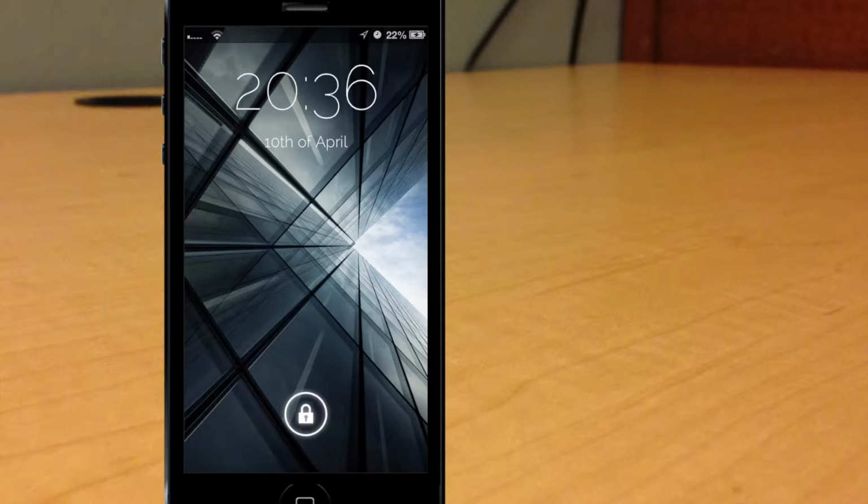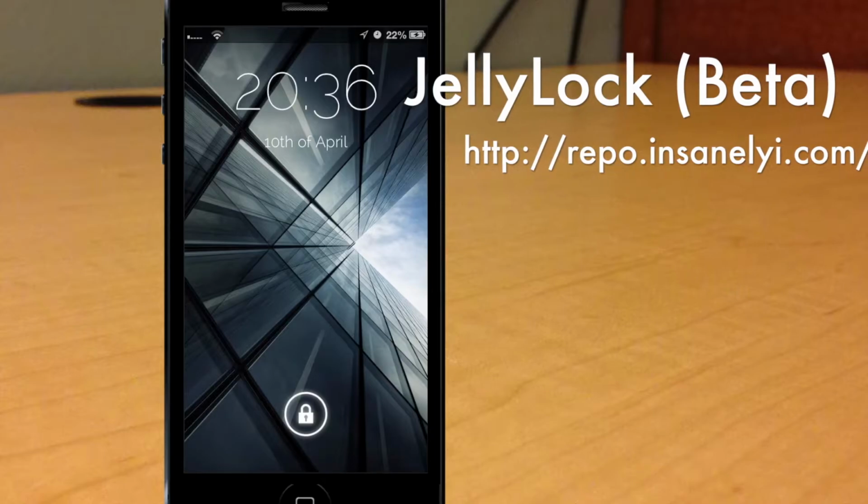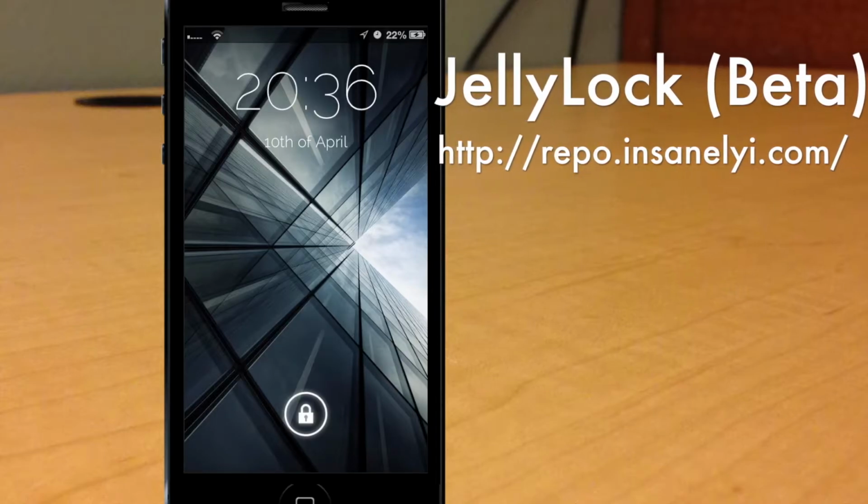Now I'm using a custom wallpaper that I got from the HTC Sense custom gallery wallpapers that MKBHD, another famous YouTuber, posted to his Twitter a while back. I'm also using a photo from that gallery on my home screen, which you'll see in a second. And the actual locking mechanism, as you can see right here, is something called JellyLock, I'm pretty sure. Like I said, I'll have the names in the corner of this video.